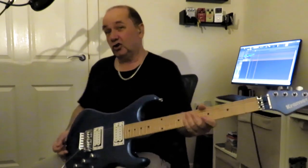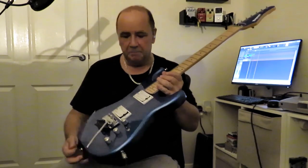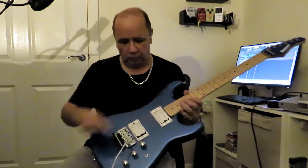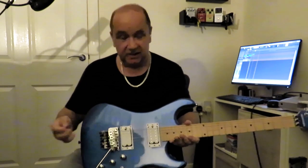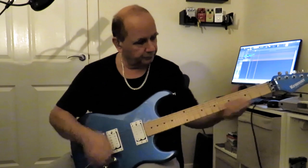There's quite a range of tones available if you put it in the middle position between the two pickups. So yeah, it's a decent guitar, stays in tune reasonably well.